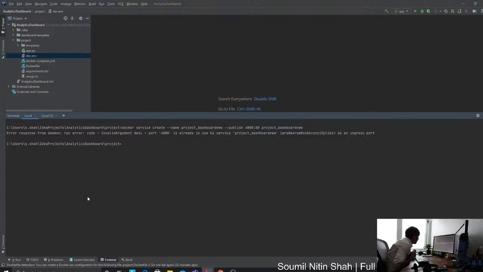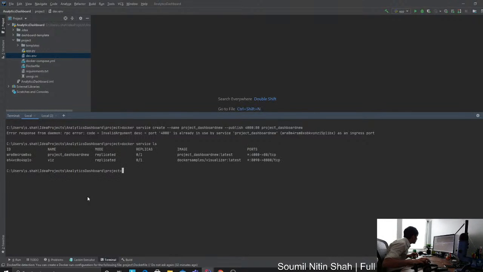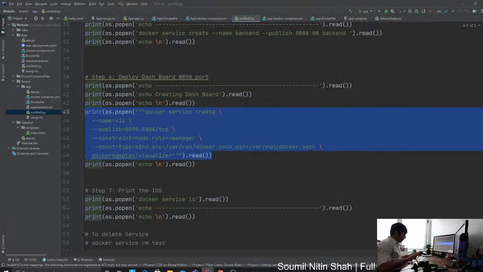Wait, response from the daemon, RPC error, code invalid argument, port 4000 is already in use by service project. Oh, so it's already working. So my swarm is active. So docker service ls. Oh yeah, look at this. Okay, so now go to Chrome.